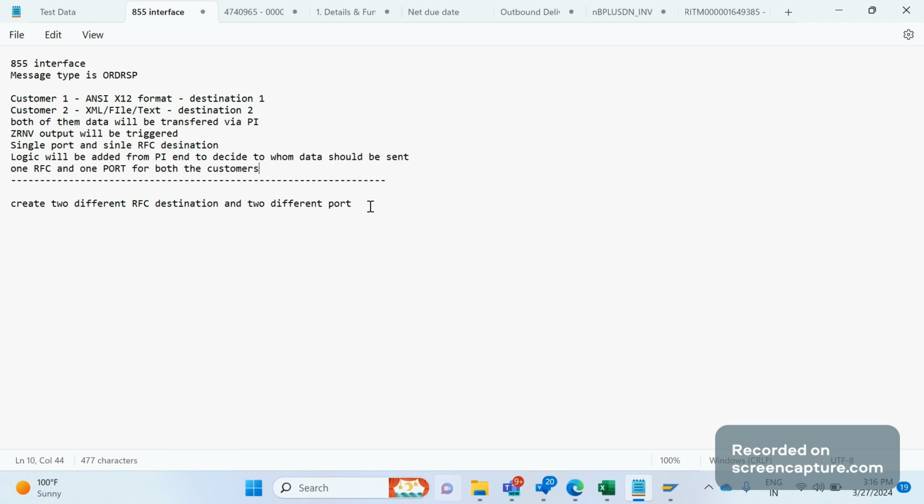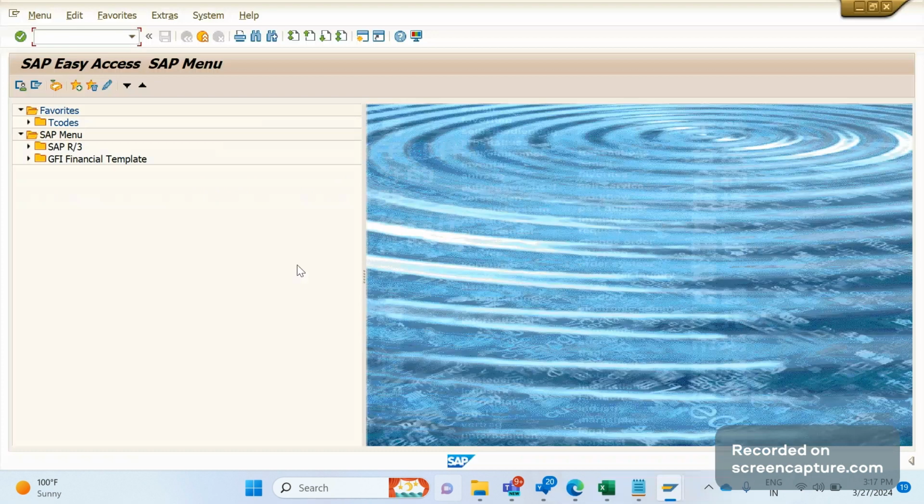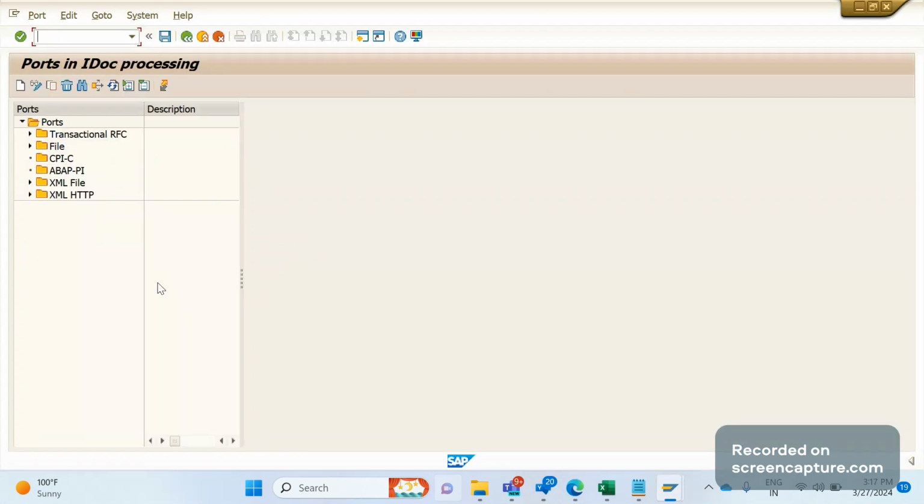Okay, today we'll discuss how to create the ports. Let me go to the system. So the transaction code to create the port is WE21. In WE21 we have different kinds of ports available. Ports have different types here: transactional RFC (tRFC), CPI-C, file, ABAP-PI, XML file, XML HTTP, like this.